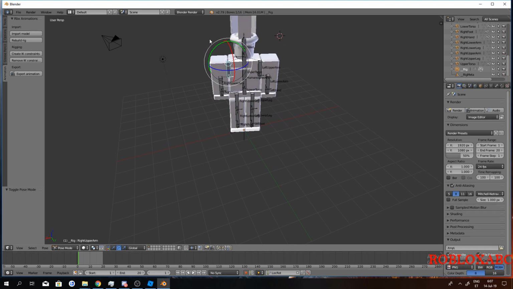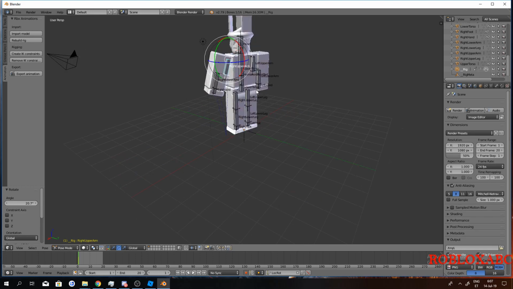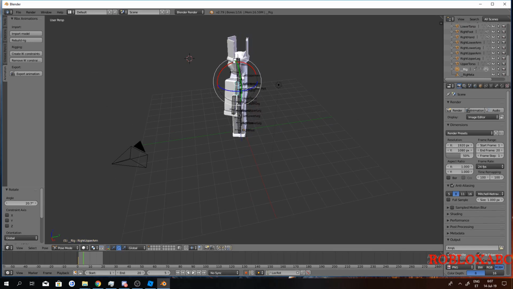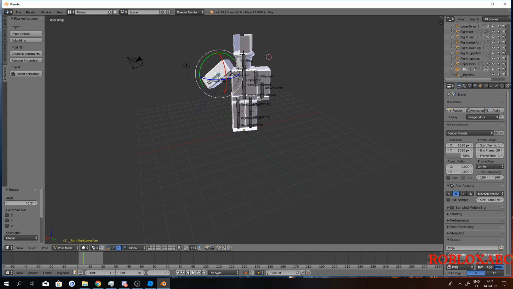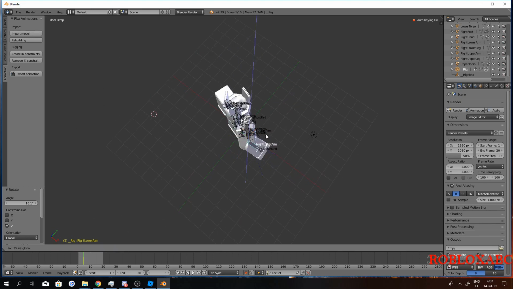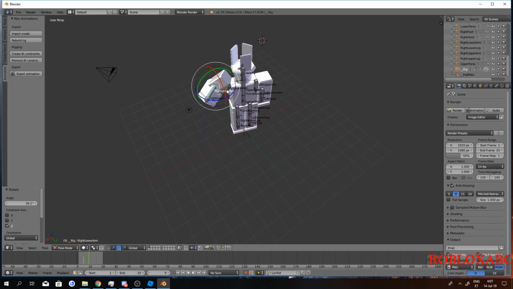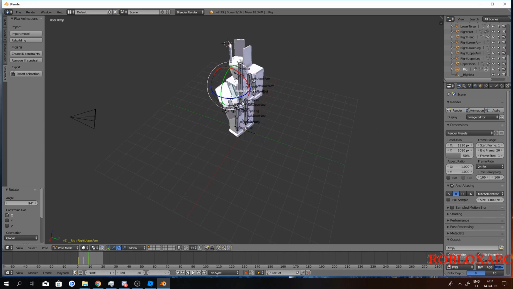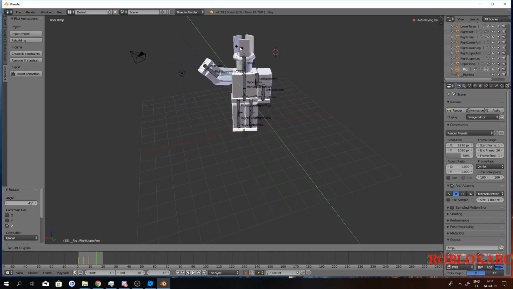And the first frame we make, you just use your left mouse button to move his hand or her hand or whatever. First frame we start off like that. I make some really simple animation here, not gonna waste too much time with it because that's not the purpose of this video. And basically here you just keep putting the frames on and you just do random animations. You can do whatever you want really.